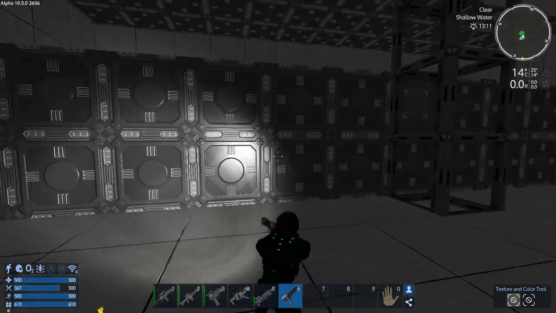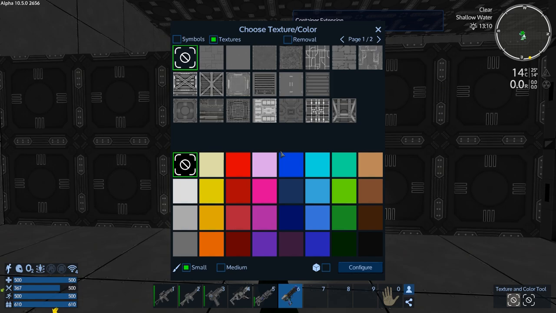Let's start along this back wall. Let's see what it can do. I think we want to make it something simple like this, or like that, maybe. We could do walls like that.